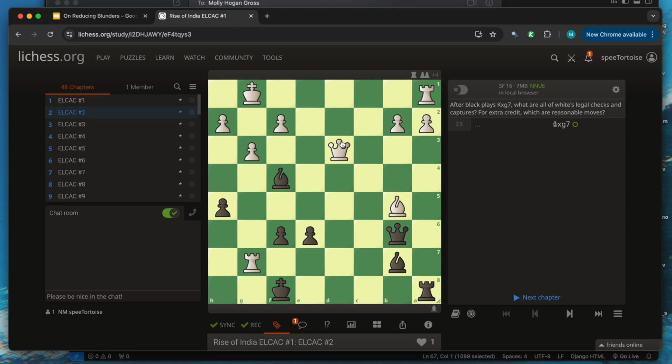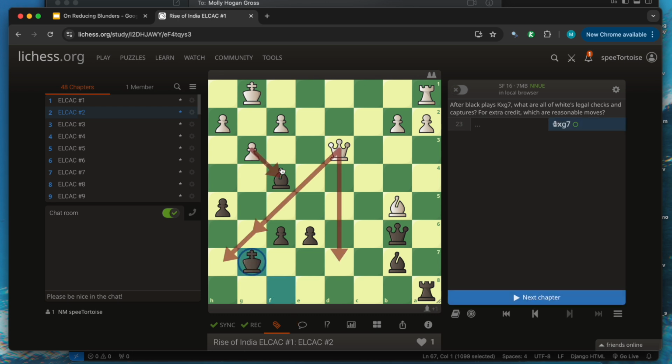Well, looks like we got a few queen checks. This one here on d7, and then these two that lose the queen, but they're nevertheless legal, h7 and g6. And then looks like pawn takes bishop is available, and this bishop can't do anything, and the rooks and pawns can't either. So I think that's it. The 3 queen checks and that recapture. Yep. And then let's do another one.